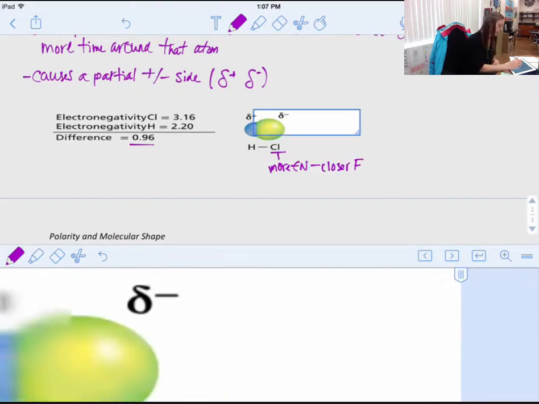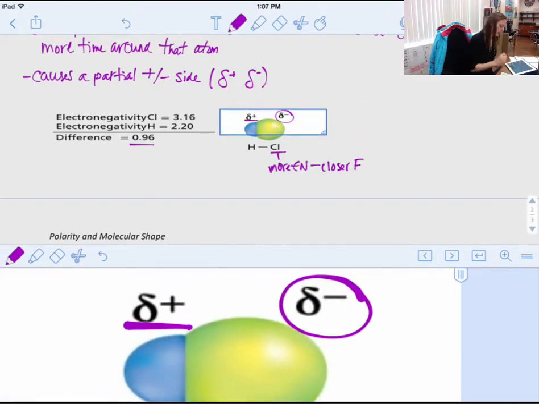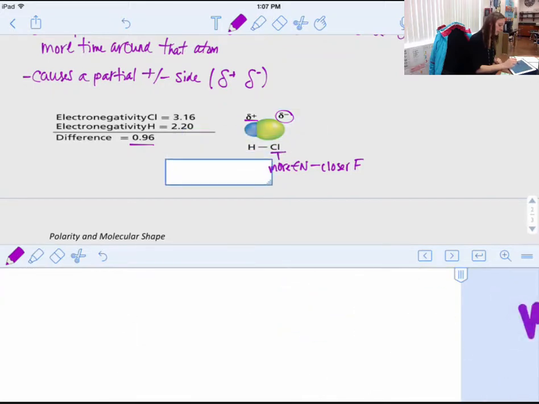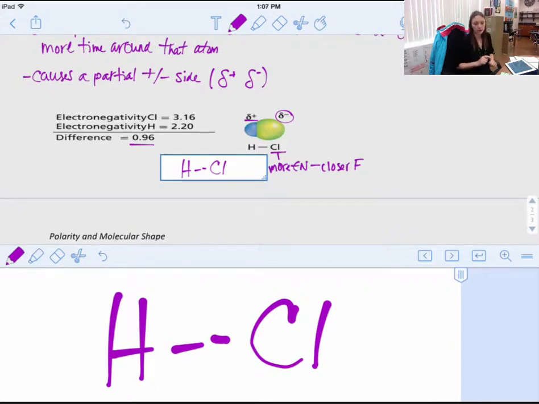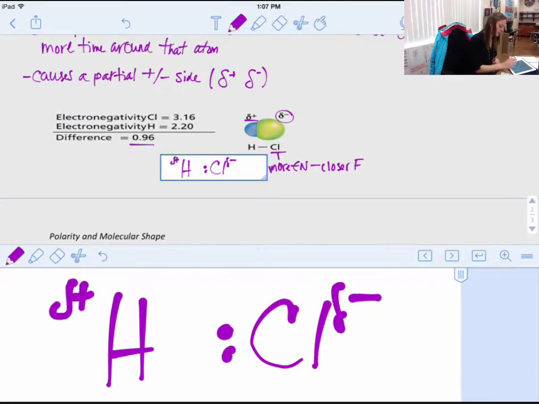which means his side is going to be a little bit negative. And the hydrogen side is going to be a little bit positive because just like above, okay, if I have an HCl bond, those two negatives that are in there, so I have two little electrons, okay, they're going to kind of move themselves and they're not going to be right in the middle. They're going to be a little bit closer to chlorine than they are to hydrogen. Still bonded together, but just a little more skewed to that particular side, okay, which again makes this side a little negative, makes this side a little positive, okay.